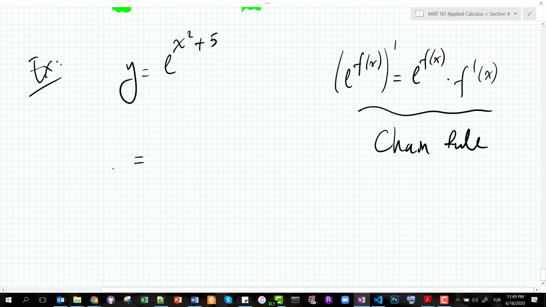Now, if I apply the chain rule to my problem, look at the chain rule. First, write down what you have as it is. So I'm going to do that: e to the x squared plus 5. And then I need to take the derivative of what I have on top, which is going to be equal to 2x, and the derivative of 5 is 0. That's it. As you see, I applied the chain rule as well as the exponential derivative rule, and then I found it.